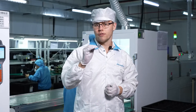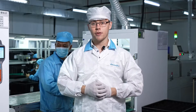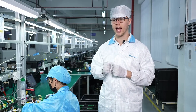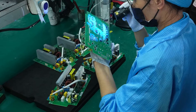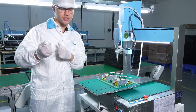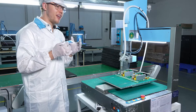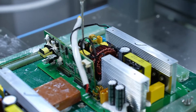This is a conformal coating area, where an additional layer of coating is being added to the PCBA's vital components to protect them from factors like salt mist, pollution, humidity, and others. This is where we test whether the conformal coating and silicone sealant was applied correctly and evenly, using an ultraviolet light. I'm holding a silicone sealant right here — this is what we use to put on the components of PCBA to prevent them from loosening during transportation.